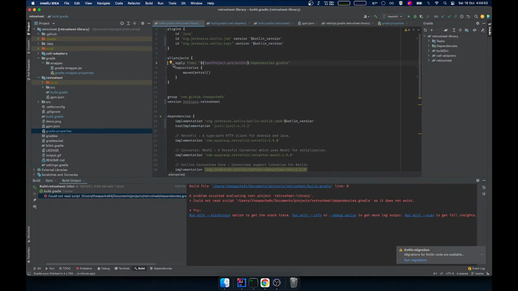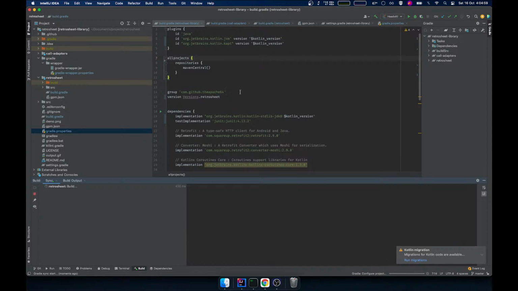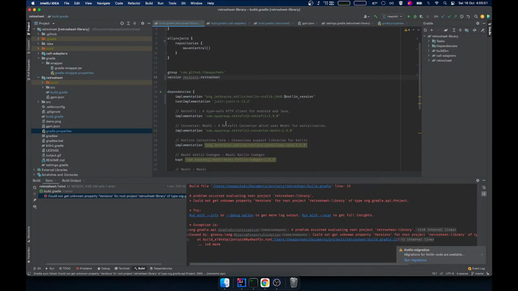Now we don't have a dependencies.gradle, forget about that. Yeah, and we can call it directly like this, I guess.